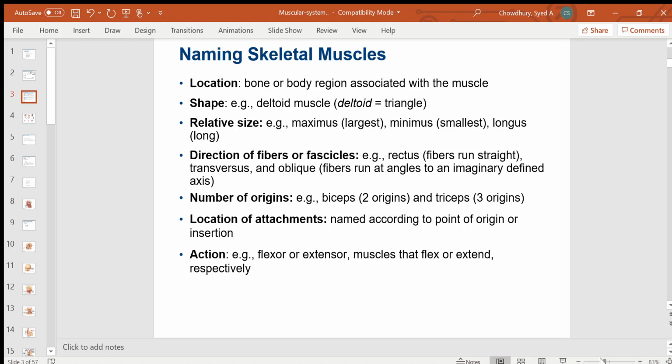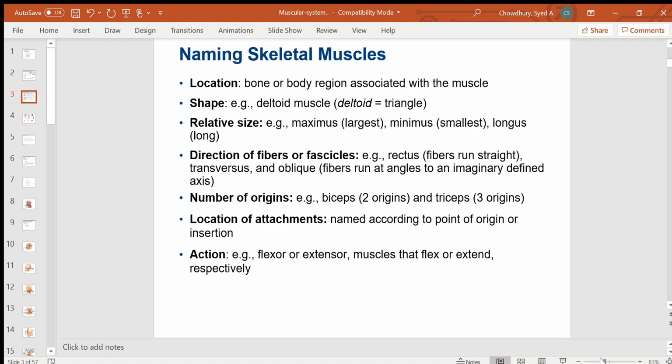Now, naming of the skeletal muscles. We name different skeletal muscles differently based on a number of things. Some muscles are named by location. For example, temporalis, attached to the temporal bone, or actually over the temporal bone. So that is temporalis. Another example is pectoralis. Pectoralis means chest, pectoral. So pectoralis is in the chest. Occipitalis, frontalis, in the frontal area, frontalis. In the occipital, back of the head, occipitalis, right? So those are named after the location.